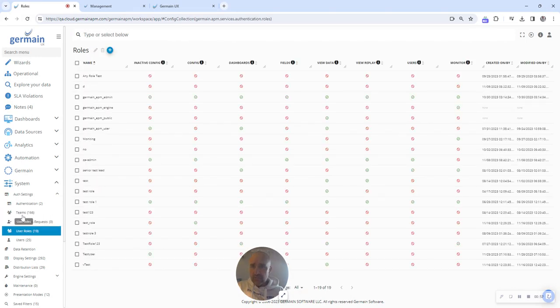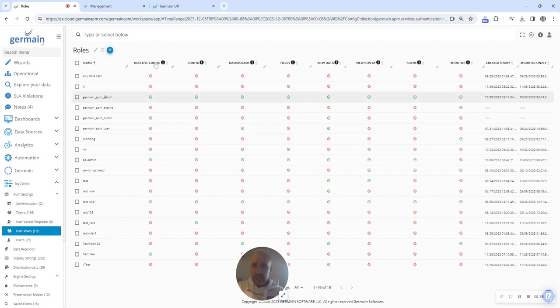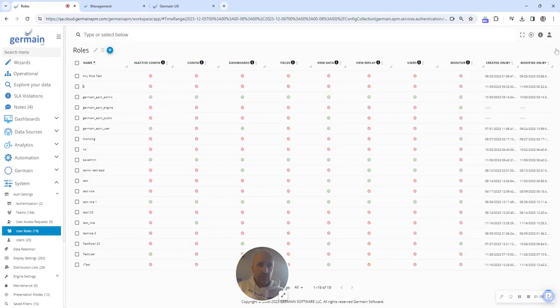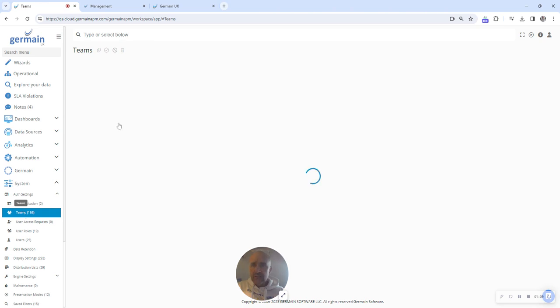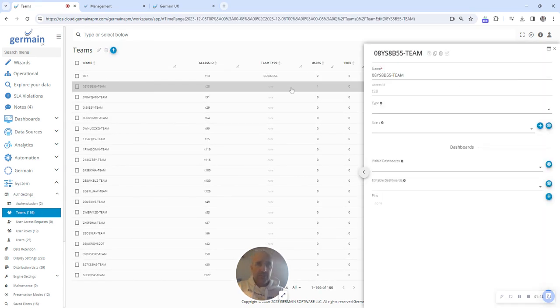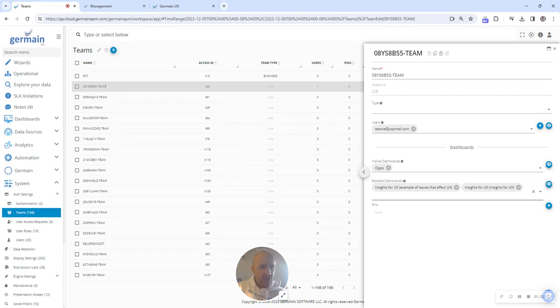This is to define the roles. So this is all customizable, but we've pre-configured the roles the way we think it makes sense. This is to define the teams. So you have different teams: developers, marketers, sales, business organizations, and they may have access to different dashboards, different visibility, who is entitled to manage those dashboards, and so on.